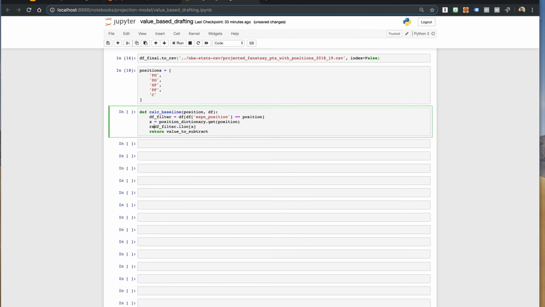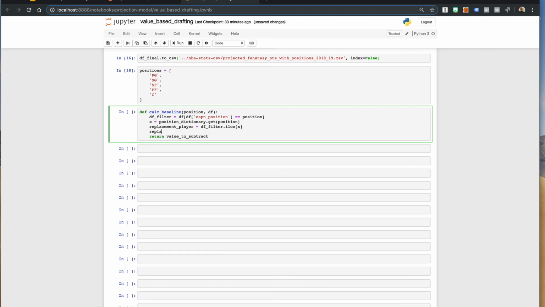And here we can save this as a replacement player, since it's going to just return a row of the replacement player. But ultimately what we want there is just that replacement player's fantasy points. And here is what we will save it as, that value to subtract.